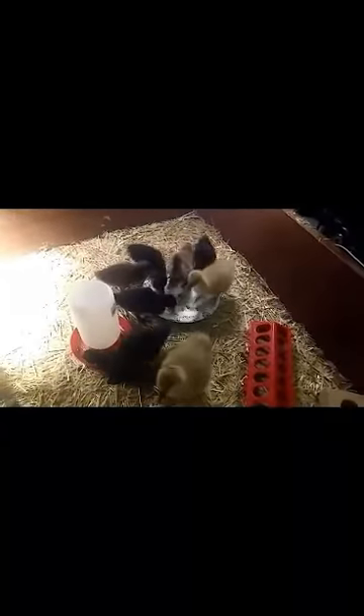Hey Joe, what's up dude? Say hi for the camera. One of the problems I face is that the ducks and the geese are terrified of me — whenever I walk in they all run to the back corner and it takes a minute for them to even think about coming out. I've heard of the whole process of imprinting, but that has to happen when they're hatched and I didn't hatch these guys, they were shipped to me. So if you have any idea on how to do the imprinting, please let me know because I'd love to do something so they aren't so afraid of me.